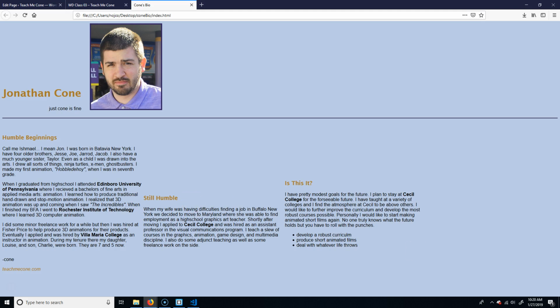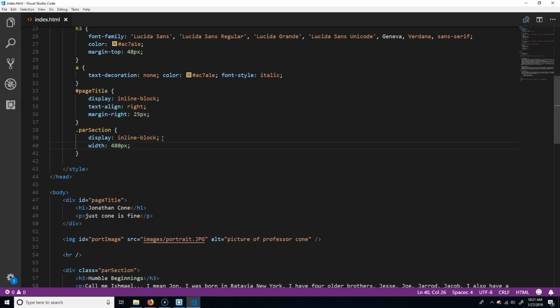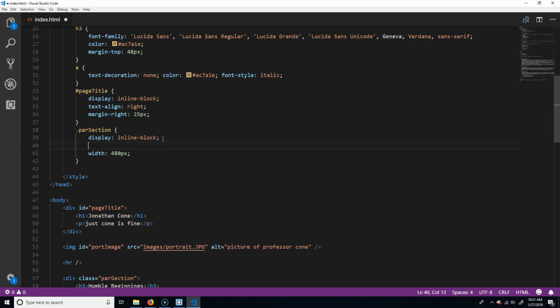Let me see. Just want to check one thing. I'm also going to do this. So you notice how they're kind of down? I'm going to do, which I don't usually use too much, vertical align, and we're going to make that text top.